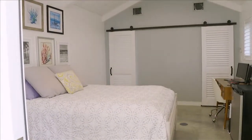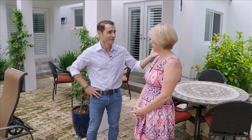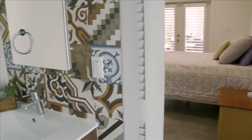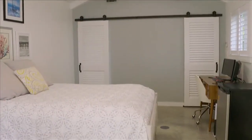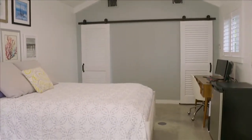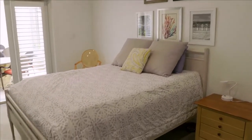Now, how did you maximize that small space? Because honestly, it's probably better than a New York apartment, like those small little apartments that look like closets, because you have the beautiful bed, and then even with the barn doors, I think that's a great space-saving tip. The barn doors were wonderful to have in that space because now I'm able to have a closet and a bathroom, and it just looks beautiful when it's open or closed, but it gives you that extra area that is very useful.